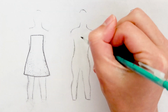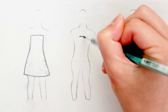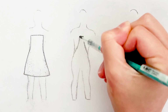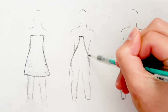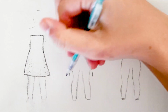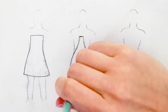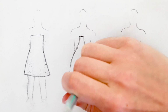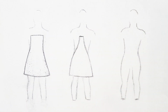Really quick, if you'd like to sketch the back of this design as well, you can do that super easy. The only difference between the back and the front is that this first horizontal line that we're going to draw is much shorter on the back. Then we're going to connect this shorter line to the waist using these curved lines, make the same bell shape on the bottom, curved hem, and then erase if you need to, or just darken the outline, okay? So this is how you sketch the outline of the front and the back. Now on to the details.